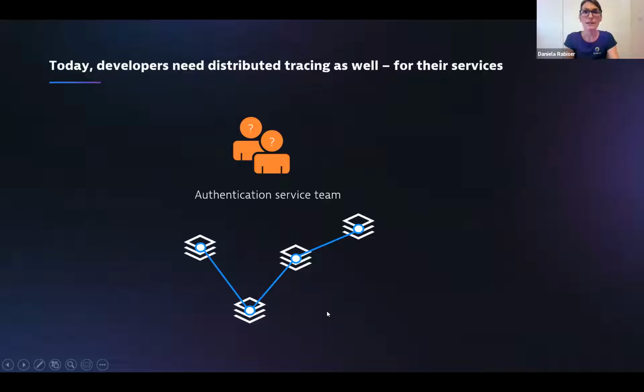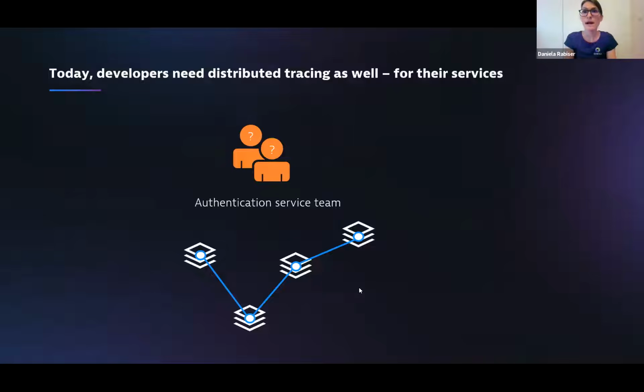Now, while distributed tracing is part of the daily business of DevOps and SRE team members, now also developers face the challenge to understand what's going on in the services they are responsible for. Local tracing and debugging tools aren't sufficient for this any longer.